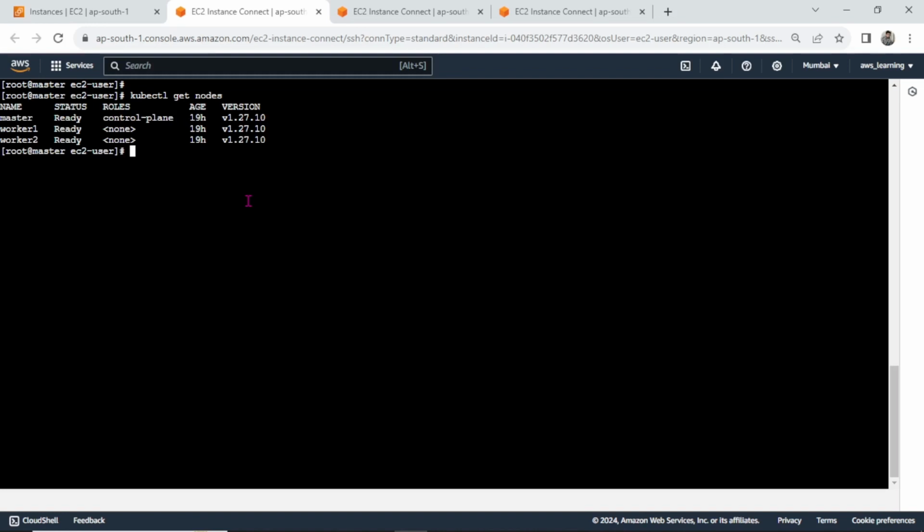We have master, worker 1 and worker 2. Let me create 2 pods.